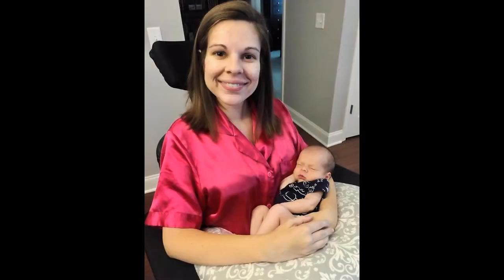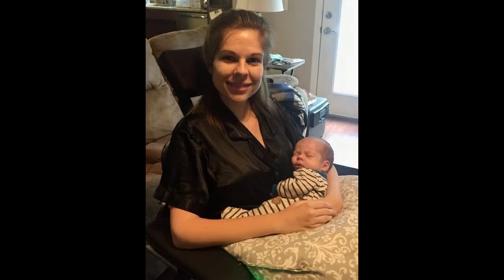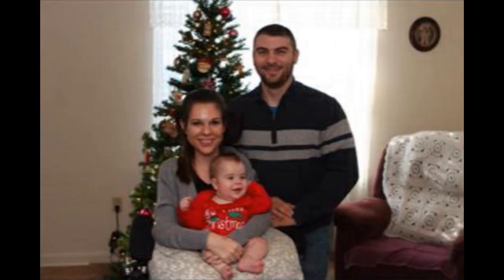It was so easy to just lay him on the pillow and just drive around the house doing the things that I needed to do, and I didn't have to hold him up in my arms to where I wore my arm muscles out. If you are in a wheelchair and you are about to have a baby, this is my #1 item that you have to have. I got it at Kroger, and I do think some other places like Kohl's, maybe Amazon, also have this certain Boppy pillow.